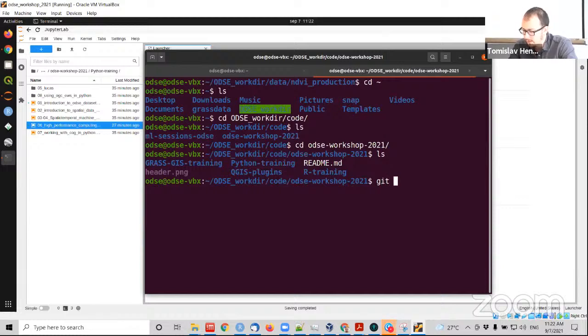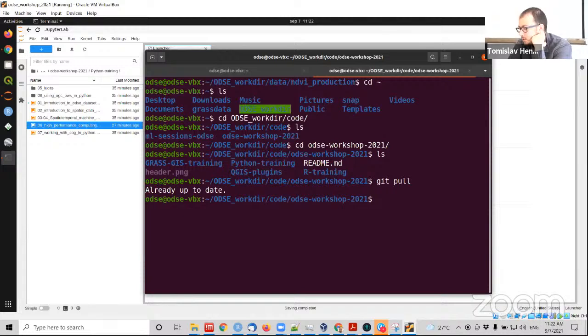The first thing you need to do is a pull to get the most updated code, and I already did it. In your case, you should receive some more content, because we are updating this repo and adding the content for the training sessions.